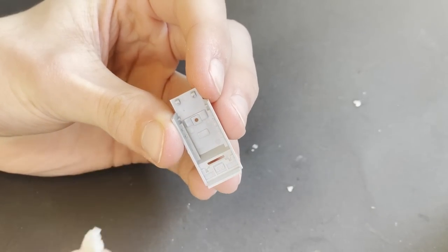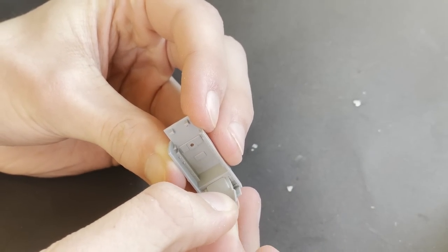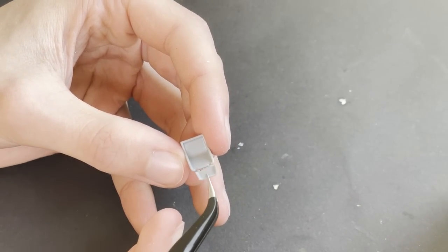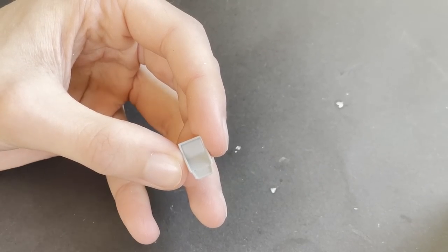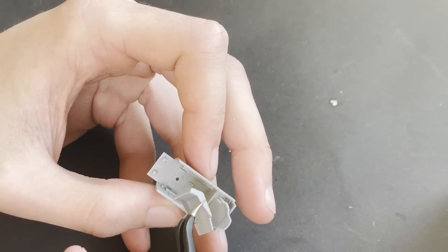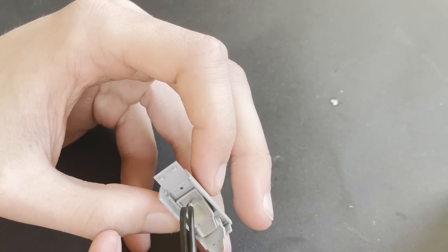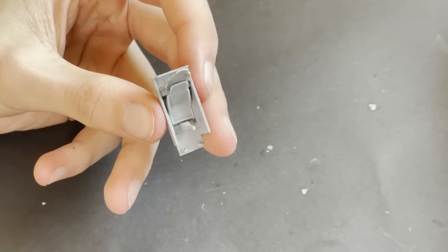So before I get into talking about the kit, I think it's interesting to talk about the kit's origins. As you saw, it is a Hobby 2000 registered kit, but the actual tooling is from Hasegawa. This was my first ever Hasegawa / Hobby 2000 kit, but I was actually really quite surprised by the detail. This is by no means a modern or recent tooling, but the details are more than adequate.